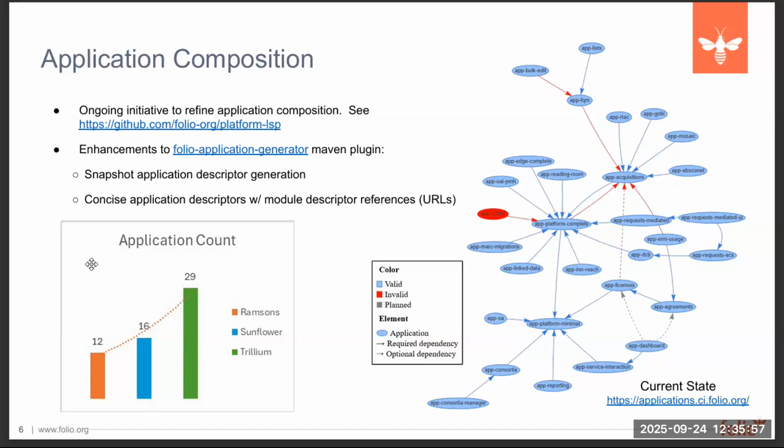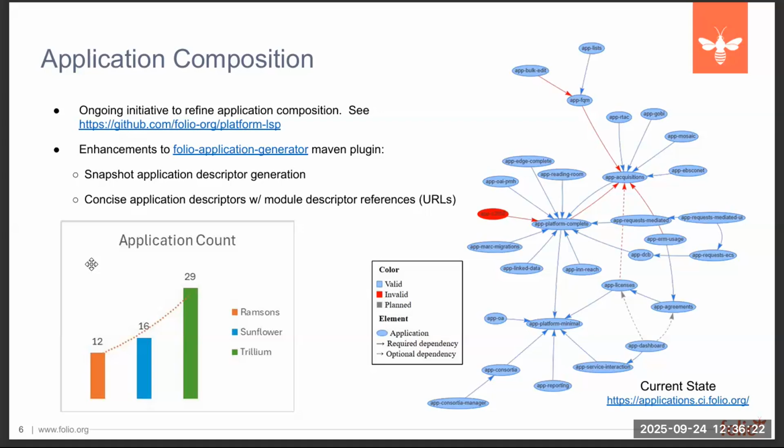Sure. When you're creating an application, it may sound scary, but it's not all that complicated. What we've settled on is each application will have its own repository. And in that repository, there are a couple things. There's a POM file and an application descriptor template. And probably a README and a couple other boilerplate things as well.